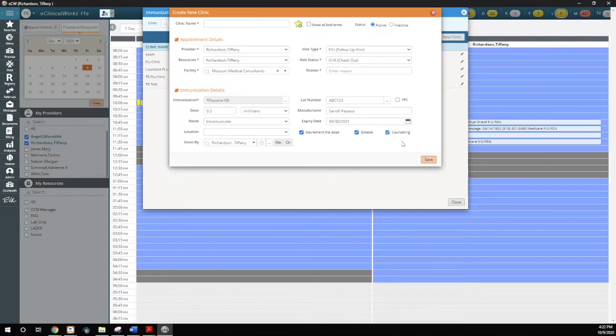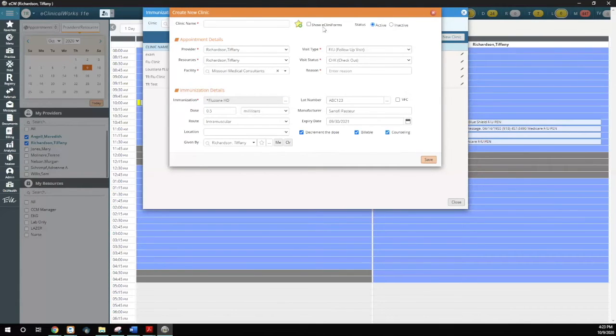And I also want to mention about the counseling. When you're doing anything that has component style medications, like your HPV, IPV, tetanus, DTaP, all of those that have multiple components of medications in there, if you have that set up, it will not drop the additional billing units without the counseling selected. So you always want to be sure that you're selecting that counseling, especially if you're doing your component medications, and obviously you want to make sure that you're actually counseling the patient on these components of the immunization they're getting. The VFC has to do with the child vaccination piece as well.